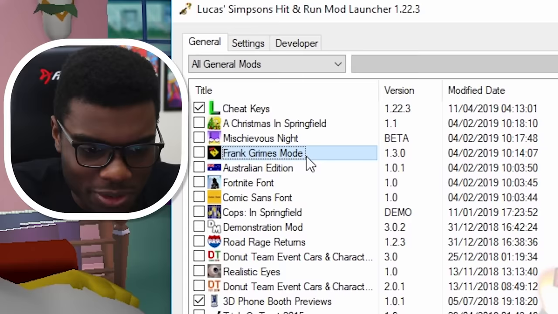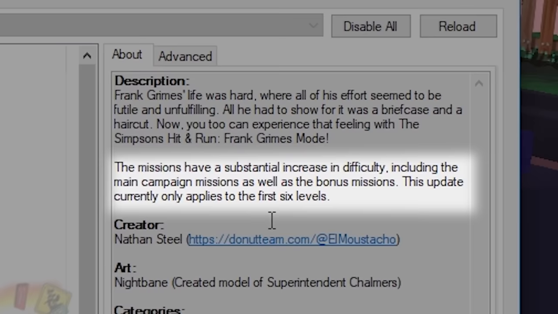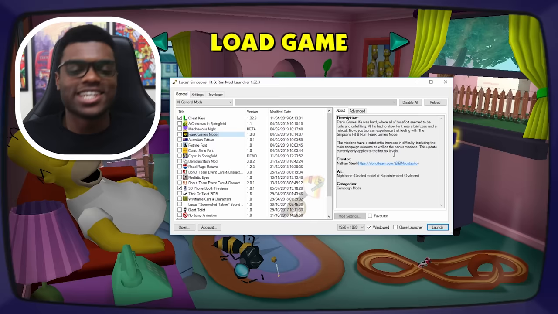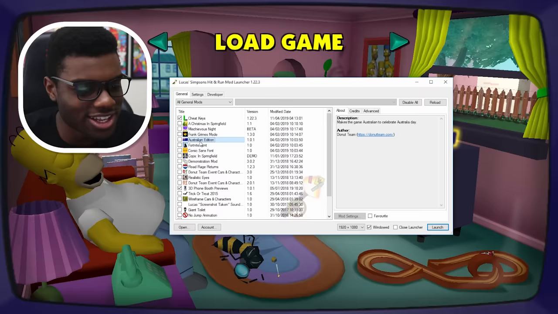Let's try Grimes mode. The missions have a substantial increase in difficulty, including the main campaign missions as well as the bonus missions. This update currently only applies to the first 6 levels. Okay. Listen, I am a hardcore gamer, it's true, but I'm not really looking to make life difficult for no reason. Like, I'm all up for a challenge, but there has to be some sort of fruit for the labor. If I'm just doing this because I like pain, I'm not into that type of stuff. So let's find a fun mod.